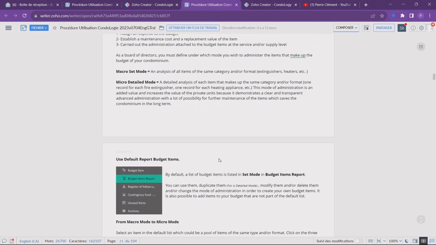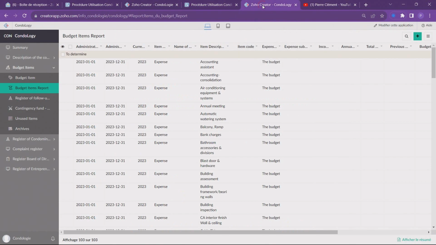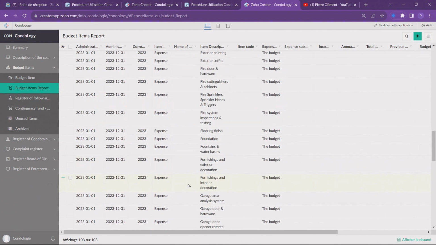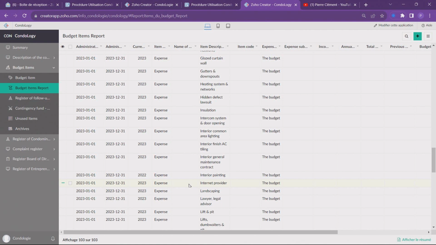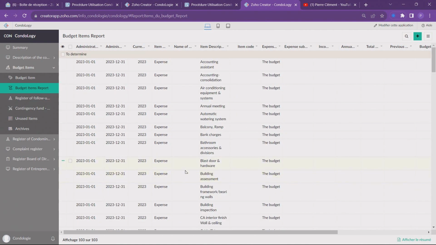What I am telling you, what we have observed at the level of CondoLogie, is that more and more the most transparent administrations are becoming more and more micro. This means that you have to think about more detailing the items that make up the budget. So it's a bit the same thing in slow motion if you want for a condominium. You will have to pay to maintain it. You will have to provide funds for upgrades or items will need to be replaced one day. I'm Condo bot and we are entering a serious subject, the budget.